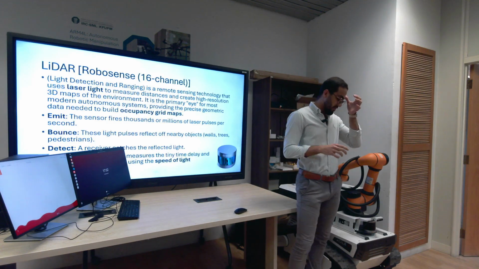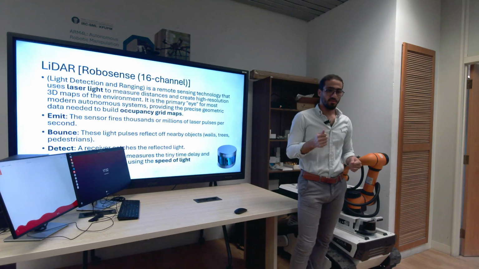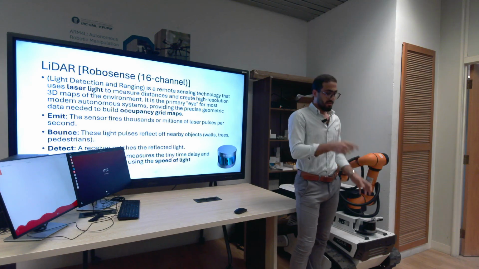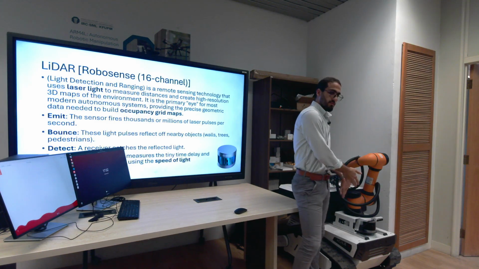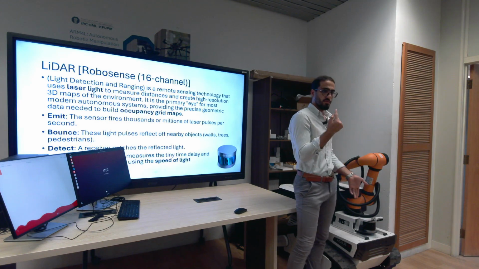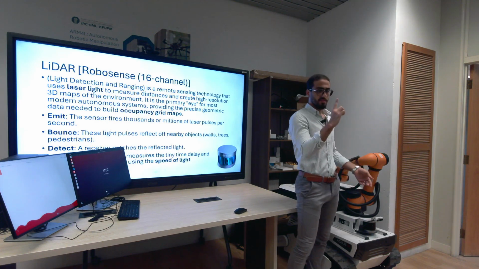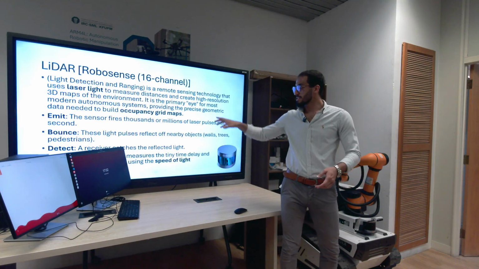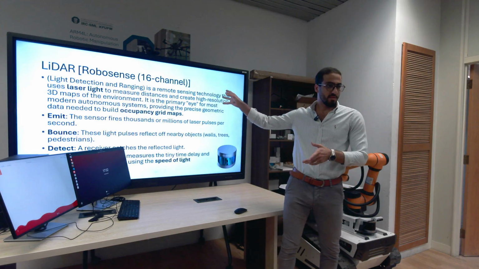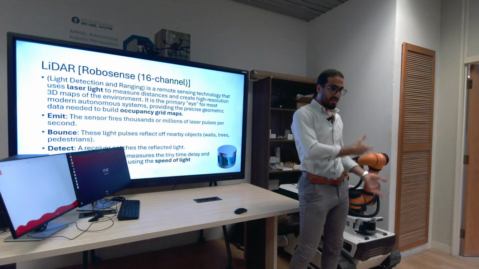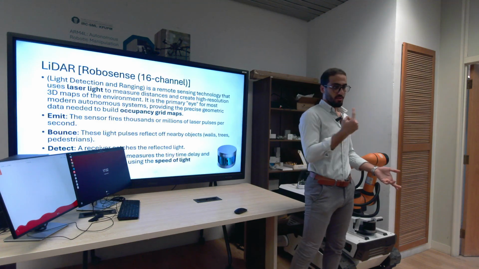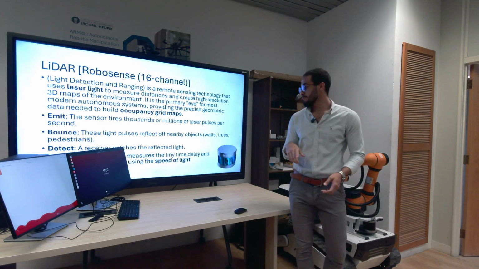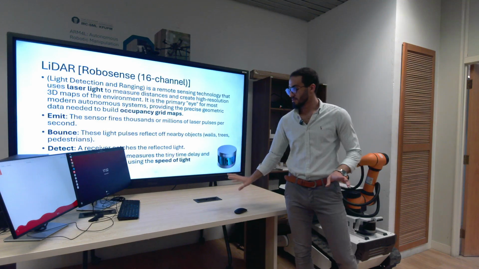And if you remember, Dr. Rami also showed a picture of ultrasonic sensors, that you can replace this LiDAR with multiple ultrasonic sensors, and in the middle there is a servo that rotates these sensors. This LiDAR is a 16 channel. What does 16 channel mean? That we can replace this LiDAR with 16 ultrasonic sensors, so it can rotate with a servo like this. That's all about the LiDAR.